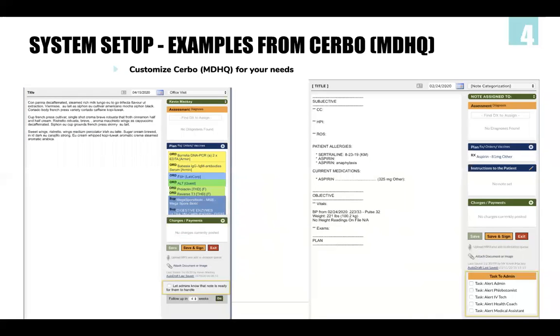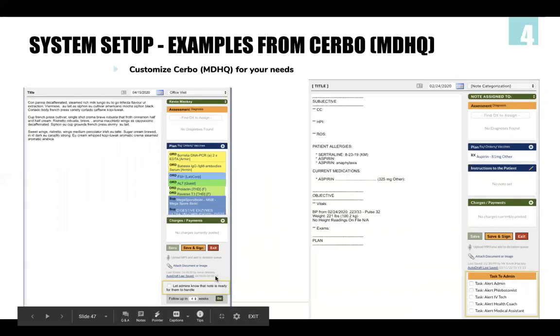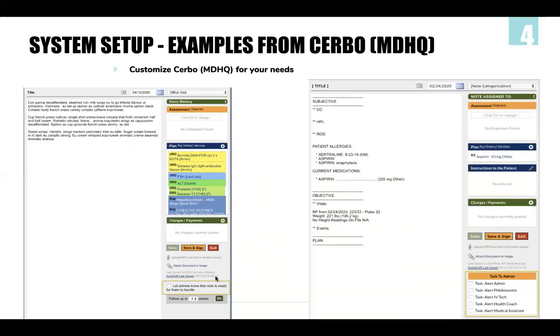So some other changes that we've added that, unless you've worked with us prior, you probably have never seen. When you're in your encounter note and you've typed that note for your patient, and you need somebody on your staff to do their next part, usually you hit save and sign or save, and you go make a task for them, or you go tell them you now have to do something. With this little customization, you can click that button. In our office, you just one click it, it goes to one person, and it says the encounter is ready for you to work on.